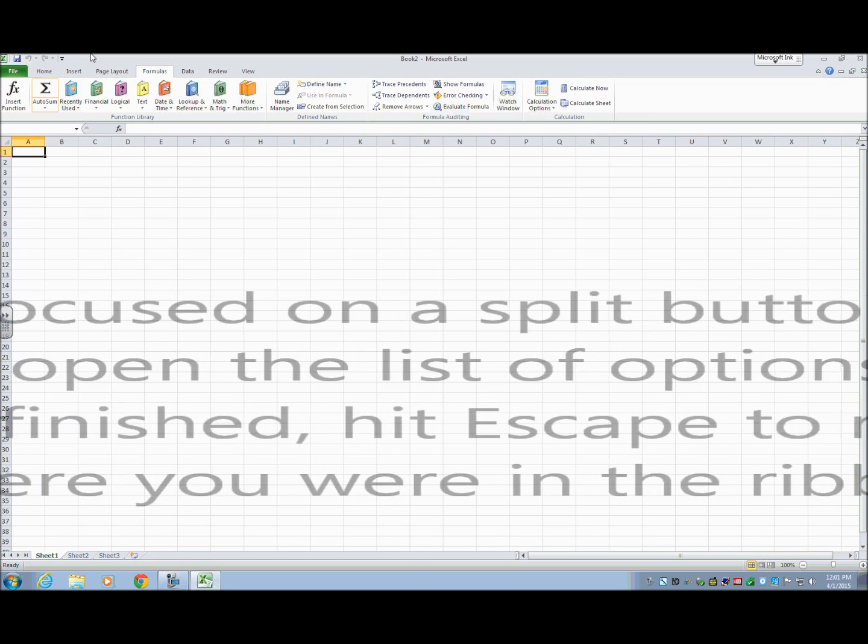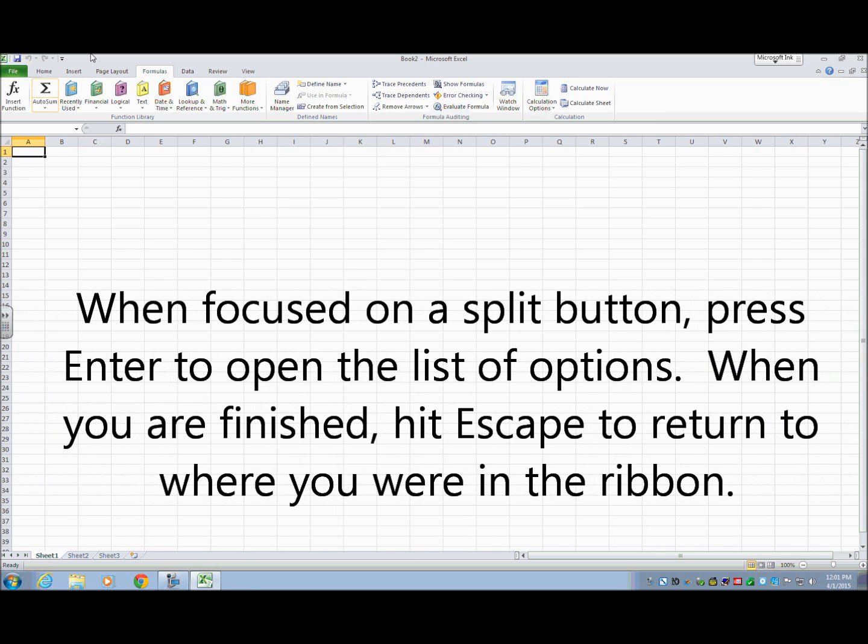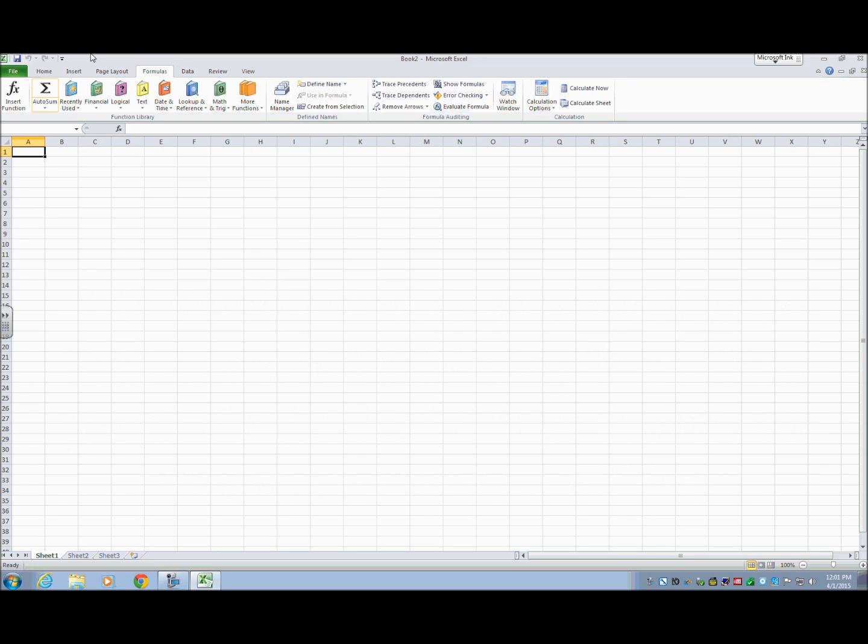Auto sum split button collapsed. Click here to display the result of a simple calculation, such as average or maximum value, after the selected cells. Sum button. Display the sum of the selected cells directly after the selected cells. Alt plus equals. Now, just so you know, this will get you into an auto sum, and has more of the basic calculations that your average Joe might use. So I'm going to go ahead and open it. I'm just going to make it be quiet for just a second, and I'm going to use my down arrow to show you the kinds of things that are in this group box.